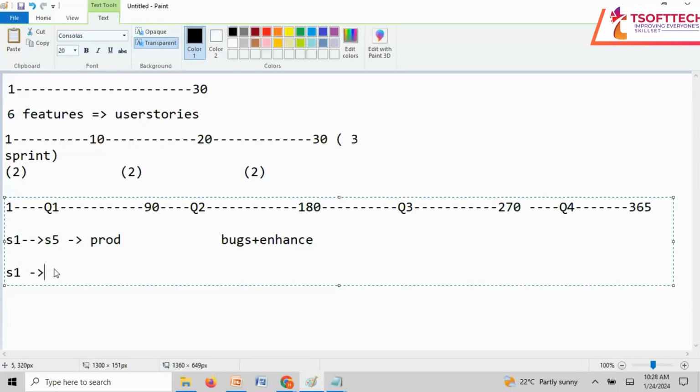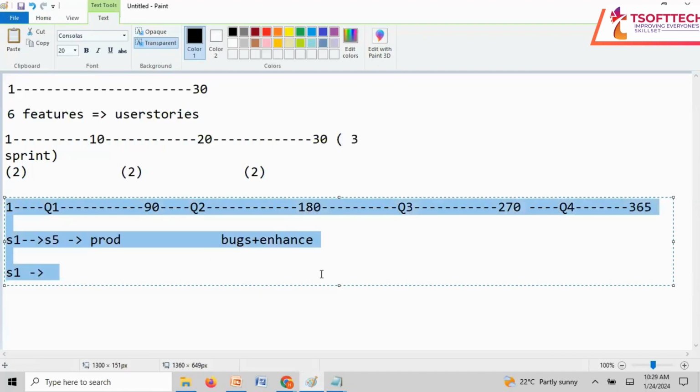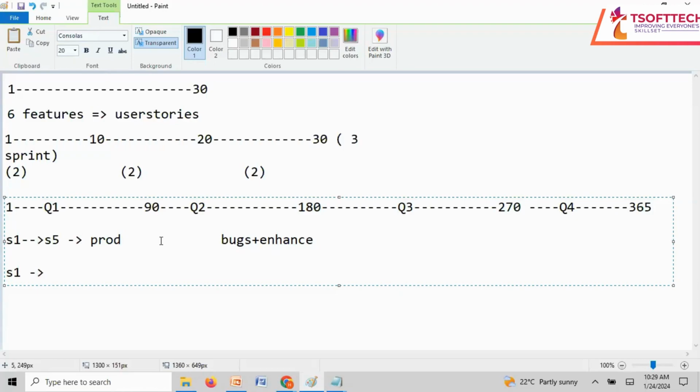Correct? In the 2 weeks, they are able to develop, test, and build. Once testing is completed, it goes to pre-production. Once pre-production is complete, they go to production. That is based on release management; the organization's release management team will be considered like this. Based on that, they can enhance. Understand?